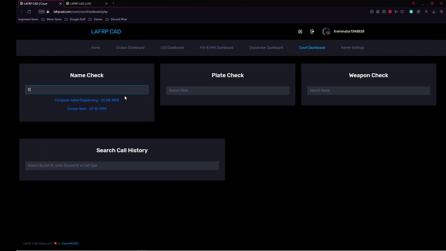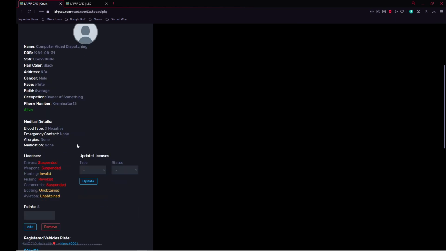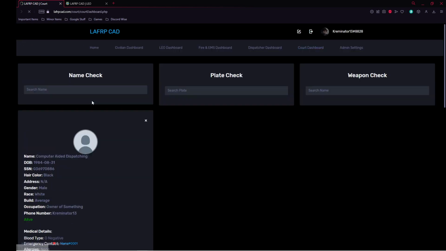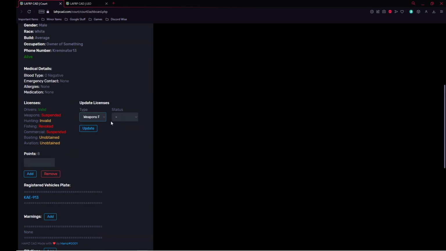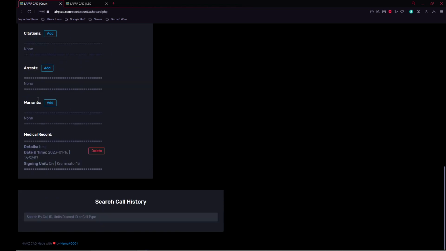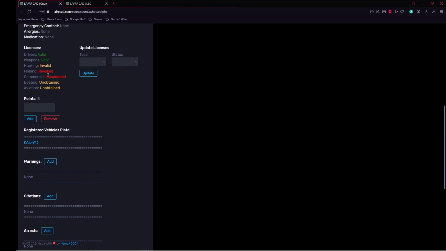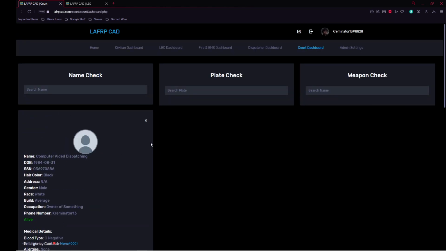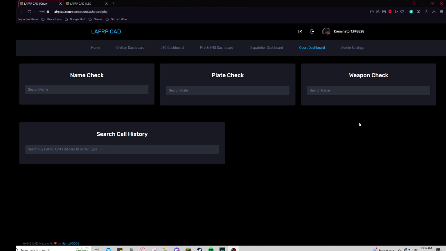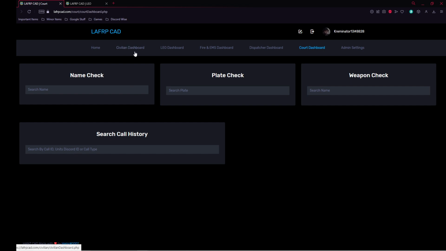So if we go to computer and dispatch, we can change them to all valid. Change it to valid. Valid. If you get an arrest record, if it's a part of weapons, it will be removed. That would be revoked or suspended. Matters on how much arrest you get. That's our computer-aided dispatching, or formerly known as CAD, and that's how it works. Thanks for watching our tutorial on how to use our computer-aided dispatching.